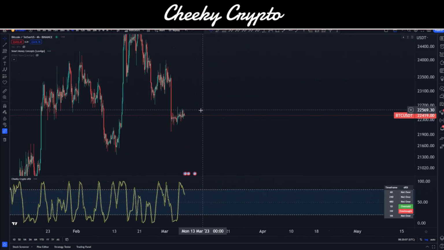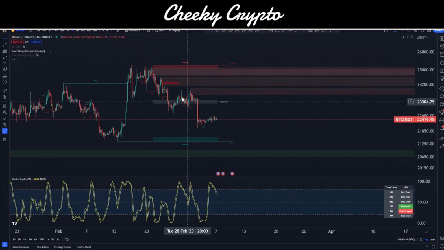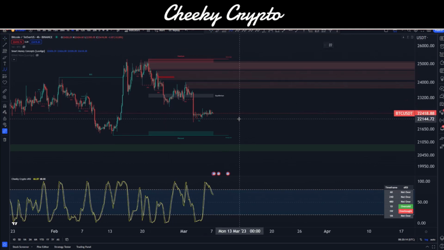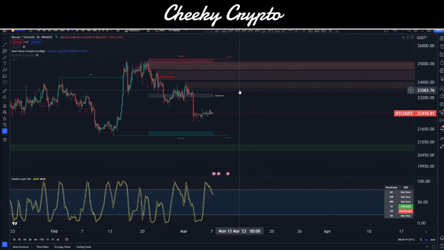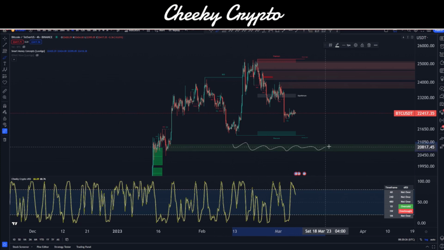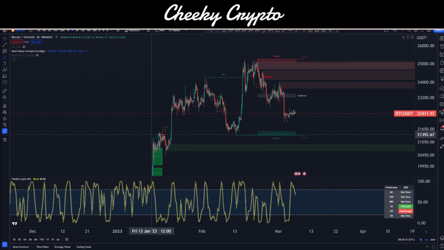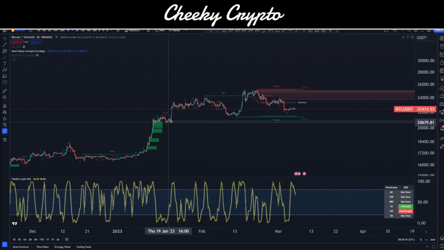As I scale this out into the 4-hour chart, we'll let that one load up there. We can see that we do have a gap right in that $24,000 range, and this could be something that we see under a three-wave structure. We can also see that there's a lot of internal order blocks right up here. These red ones are selling order blocks, and down here we have our purchasing order blocks. Now the purchasing order blocks are between 20,500 and 21,000, so that will help us understand where that sits. There are also these fair value gaps down here at the bottom. Again, these are the expectations that we will move to the downside.